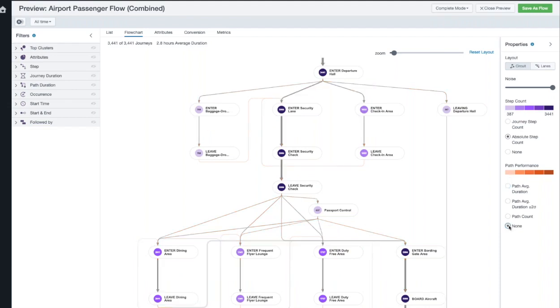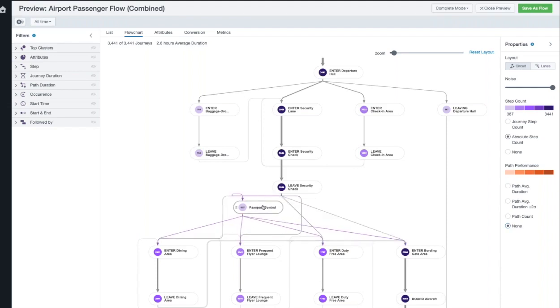And then down the left-hand side, you have all of the different variables, all the different options that you can adjust. We also have a series of alternative views. So this is the flow. This is the kind of primary visual view, and I'll just mention a couple of other features here before I forget. For example, if you wanted to change the positioning of any one of these elements, you could, for example, pull passport control over to the side here. Maybe that's a neater, clearer view for your particular interest.